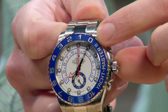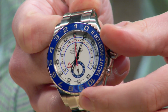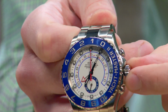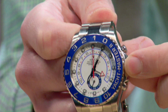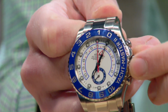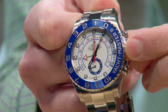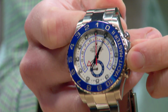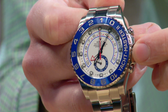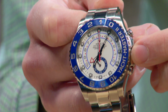Now, here's how it works. You actually turn the bezel, as you can see, 90 degrees counterclockwise. You push the pusher at 4 o'clock after you turn the bezel, and then you use the crown in its first position, which would ordinarily be winding, but in setting mode allows you to program the watch for any number of minutes between 1 and 10 for a countdown. Now, why would you want that? Well, because it is a regatta timer, and regattas are all about timing the countdown to the beginning of a match, an individual race within a regatta.